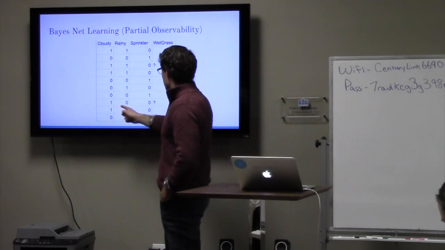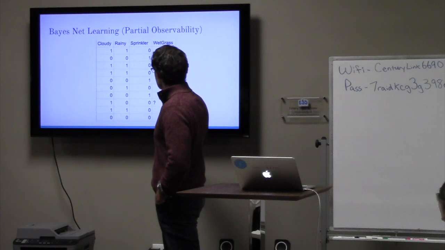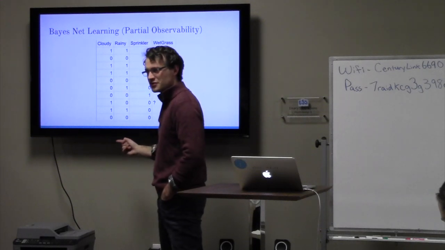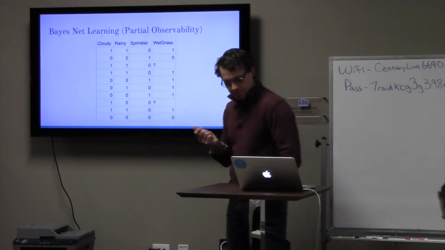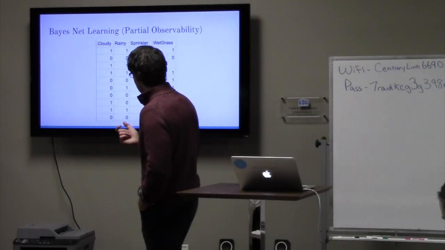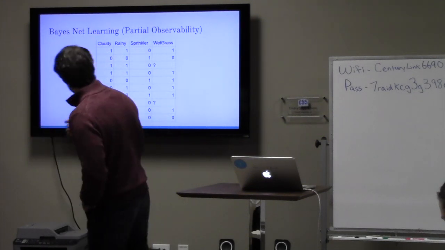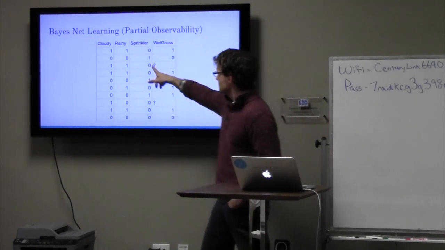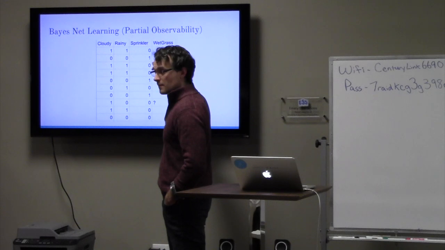We could look at the same thing here. It was cloudy, but it didn't rain, and there was no sprinkler. What happened? Well, we're in trouble now, because there is no other row in our very small data set that has that information. So in this case, computing a probable value for that is a little more difficult. But you can always correlate the variables that you do have that are not blank. So the first one, given that it's cloudy and it's rainy, what are the chances that the sprinkler went off? You can use that partial row to make your prediction.